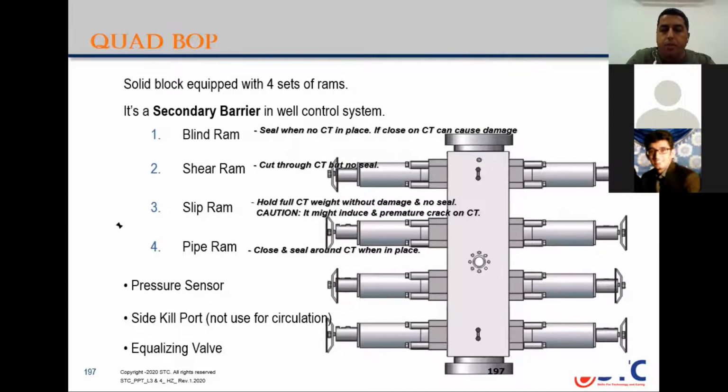You change the shear ram when you change the size for the coil tubing? No, we don't, because both can share. Okay, so you have to check the maximum. The maximum you put is the maximum coil tubing size you have in the company. So you put like 2-inch, so you will cut everything below the 2-inch, right?